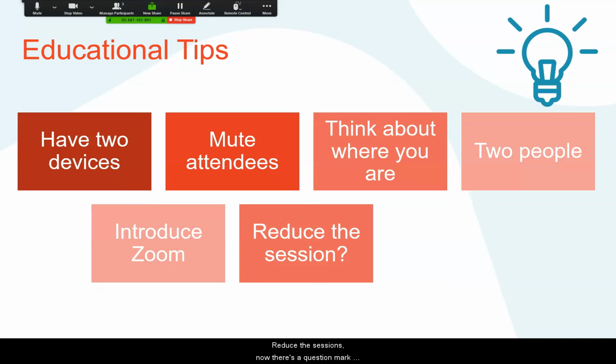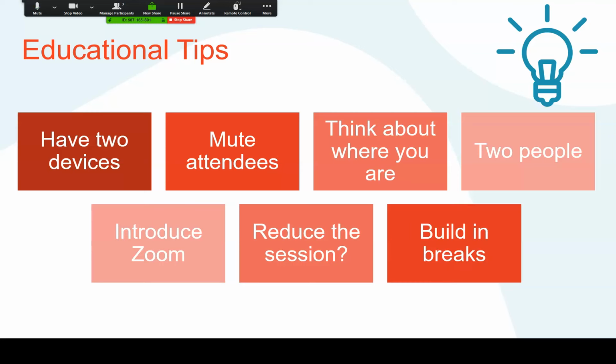Reduce the sessions. Now there's a question mark here because you may or may not have the capacity to do this, but if you're taking a 3-hour face-to-face delivery session, you may well be able to condense that down online because of the volume of questions and interactivity. Of course you want to try and make it as interactive as possible, but 3 hours online can be quite tiresome on the brain over 3 hours face to face.